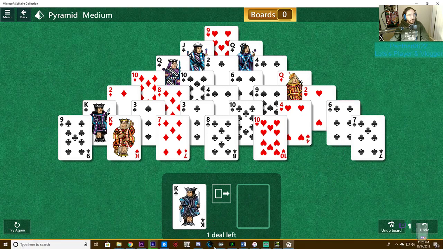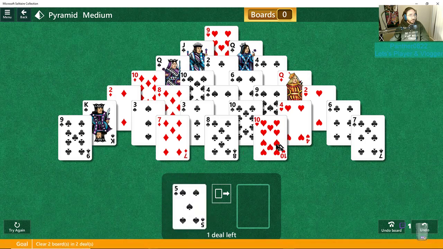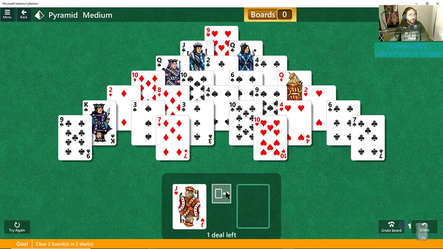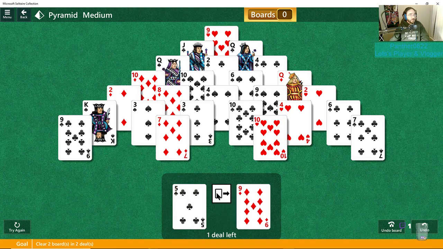Ace and queen. Kings, kings. 9, 7, 8, 10, 7. 5 and 8 can go there, that's fine. King clears itself. Jack.